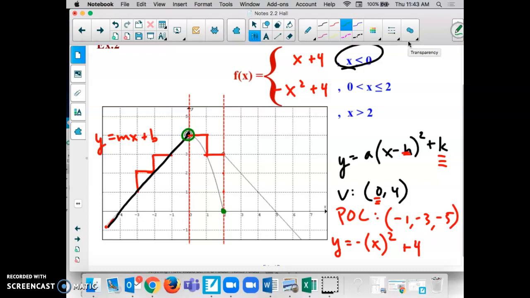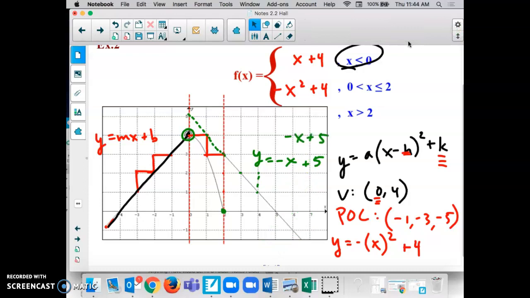Finally, the last one, again, it's linear. I need the y-intercept. I can tell that the slope is up 1, left 1, so that's going to help me out with saying that's a -1 for slope, so -x. And then my y-intercept, if I just continue to trace it, looks like the y-intercept would be 5, even though I don't need it on this one. So -x plus 5. And let's see if that makes sense.